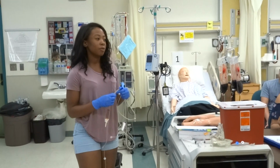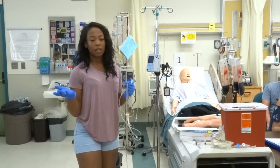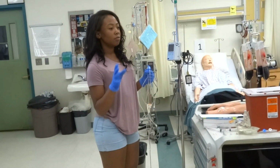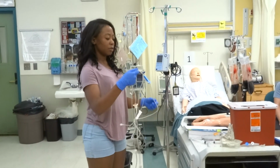Mainly what you're going to see in the hospital is the antibiotics, which are simple because of labs, as far as checking their white blood cell count and doing your own assessment, it's not that bad. What's the main thing you want to check though if you're giving an antibiotic?